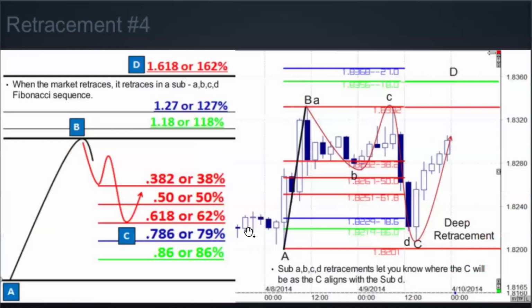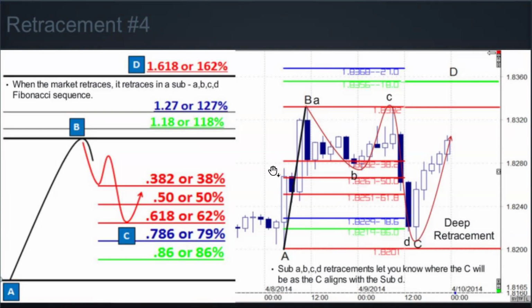Okay. Then this one is that one I told you about, just like what I described for you now. The market creates A to B and then does A, B, C, D to the downside, which is this case. It does A, B, and then it does A, B, C, D before trying to go to D. Okay. So if you look at it, this is your A, this is your B, and then you have a sub A, sub B, sub C, sub D. Your sub D is your big C. And from your big C, the market moves to D.